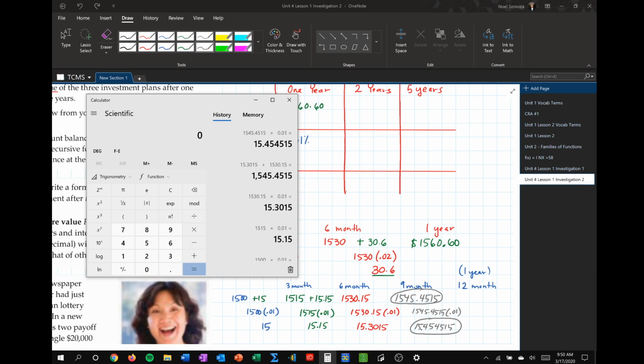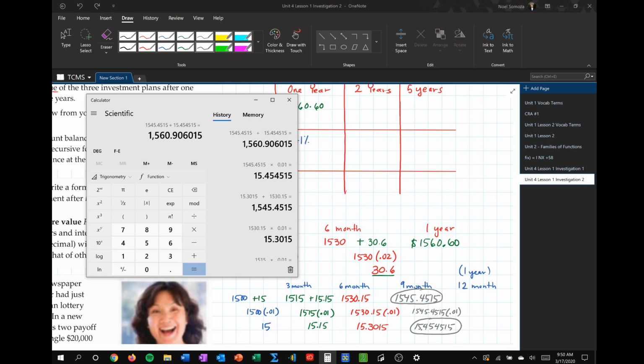So finally, 1545.4515 plus 15.454515. All right. So now, here's my final value. This one, now that I'm done, is the one I can round. I just don't want to round anything before that, because then I lose characters, I'd lose money basically. So you want to try to keep as many digits as you can, so that when you're doing that 1%, even though it's pennies, you're still racking up some pennies, and eventually it's going to make a difference as time goes on.